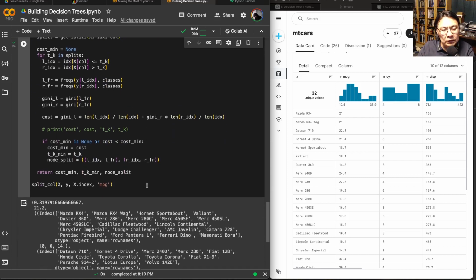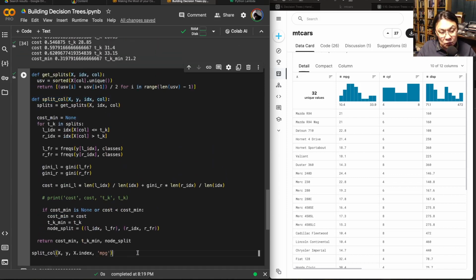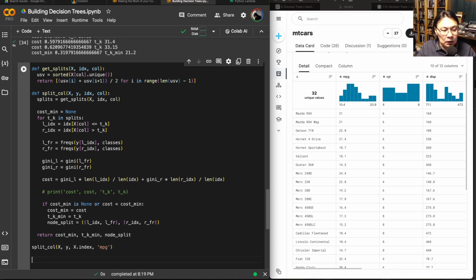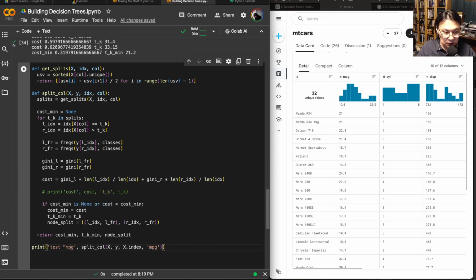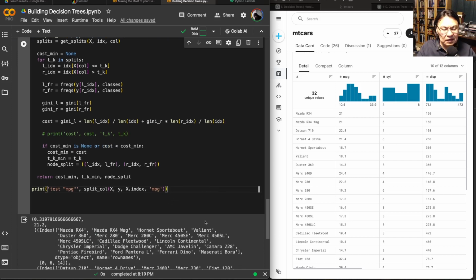So how would we do it? Let's see. We ran just one column. That's great. Now let's test it, right? We tested it for one column. That was great. We will say test mpg, right? We can actually use double quotes here. Great. Now let's run it for all columns.